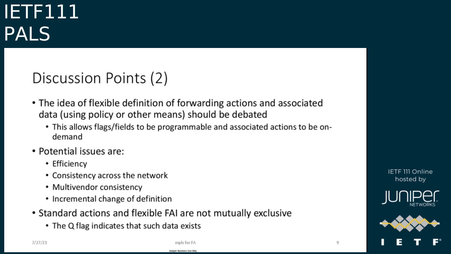So the issues are listed next. And then the other thing is that it's not mutually exclusive to have standard actions, where the FAI contains the entropy label and the GIST label, and by the way, it also contains more data, which is determined by policy. You can have both. So they're not mutually exclusive.